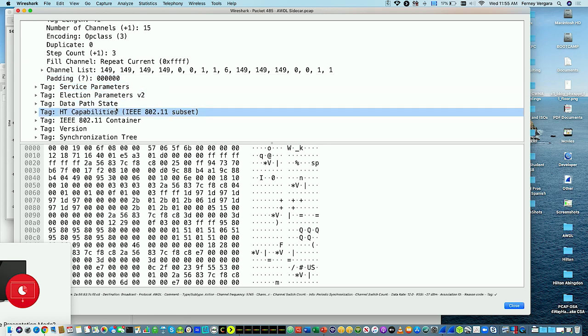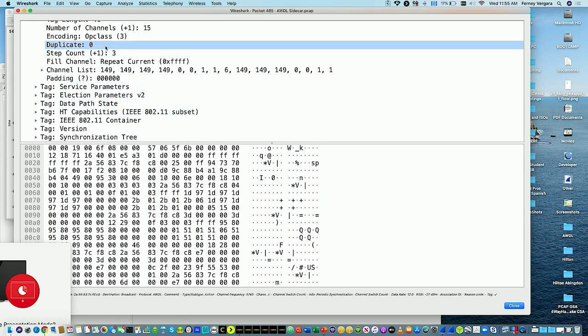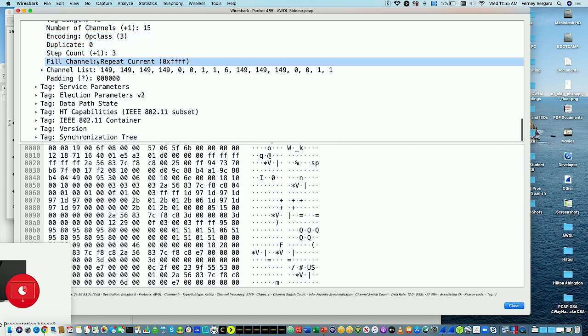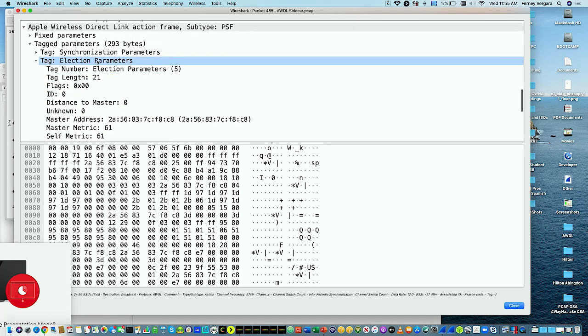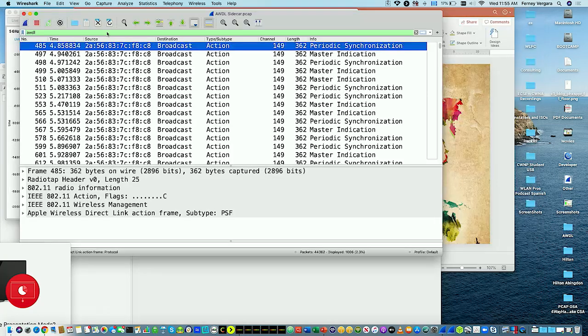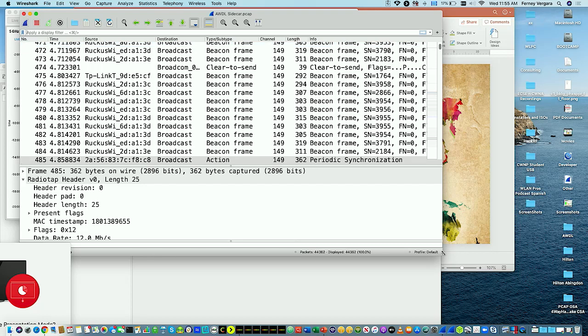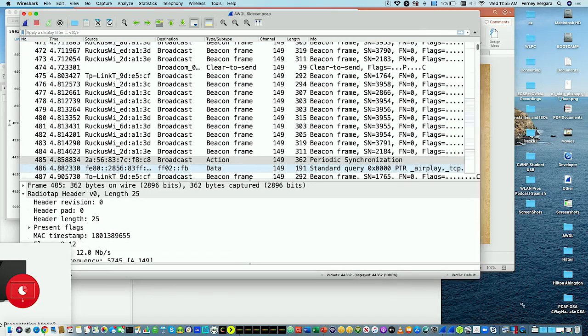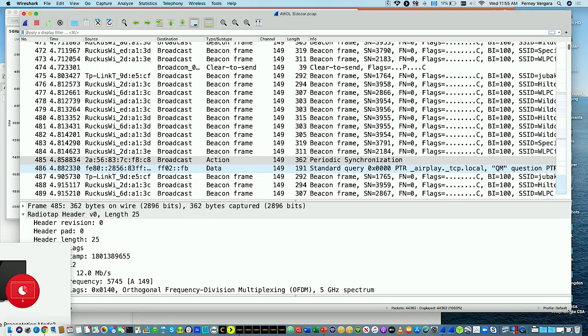Let me show you a couple of videos because there's not much time left. All of these parameters are being negotiated and transmitted on the fly. Now let's look at some of the data frames. It does use your 802.11 standards, so it abides by energy detect and all of the preamble detect thresholds that you have in place. And sometimes it might not work. For instance, let me show you this short video here.